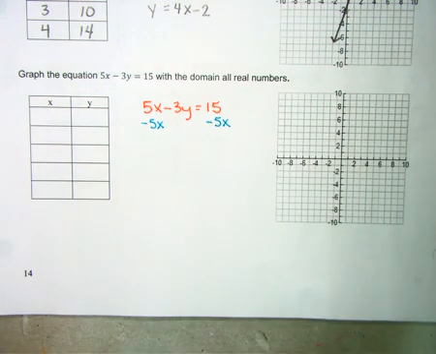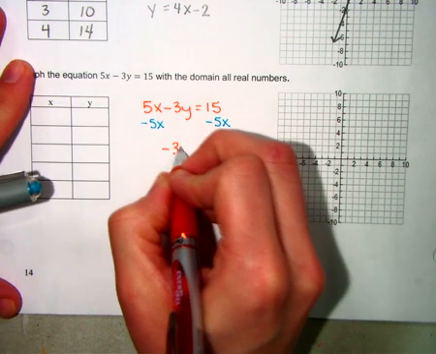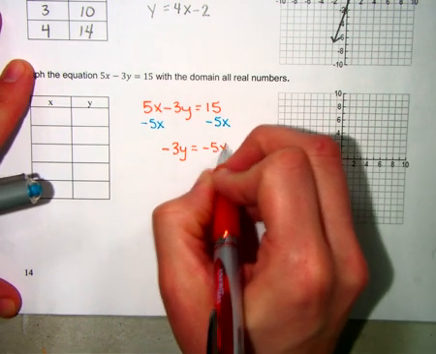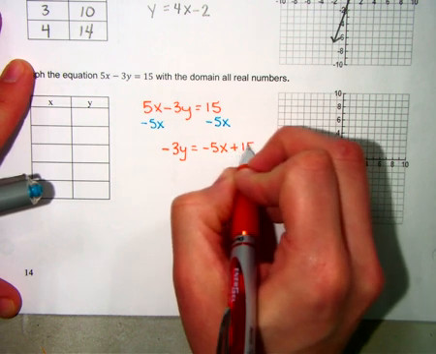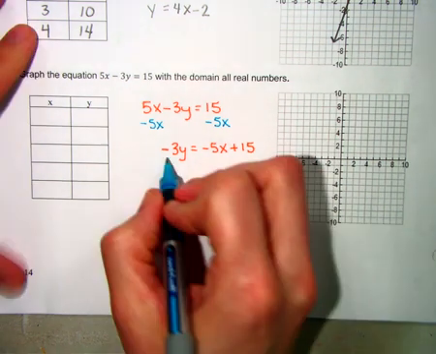All right, so here's what we got. We've got negative 3y still. That y is negative. Don't forget the negative in front, but a lot of you that had that done did a great job making sure to bring down that negative. Okay, and now I have to divide everything by negative 3.